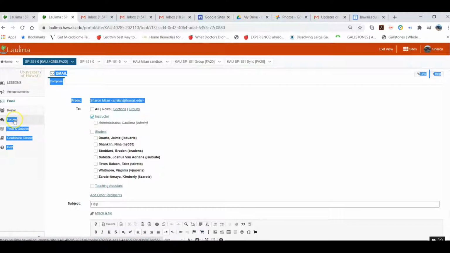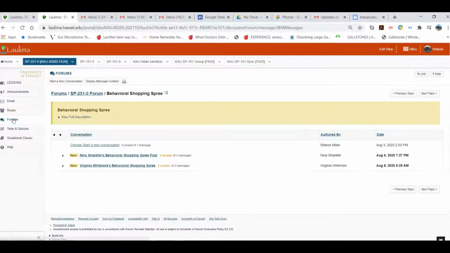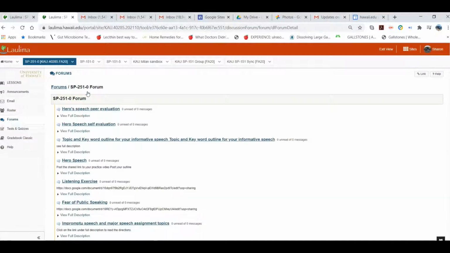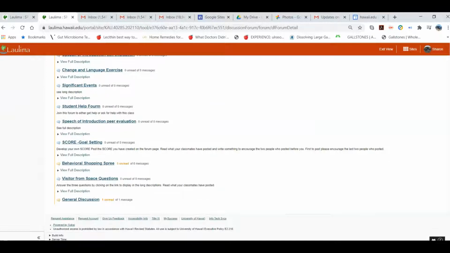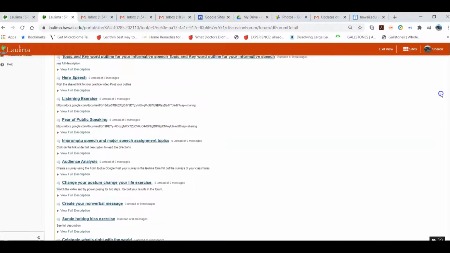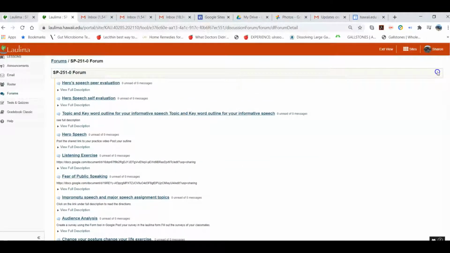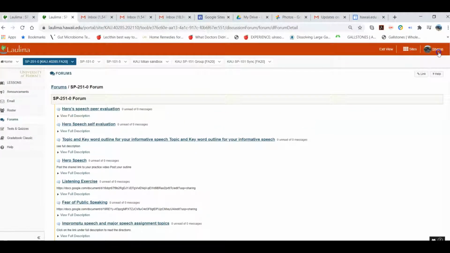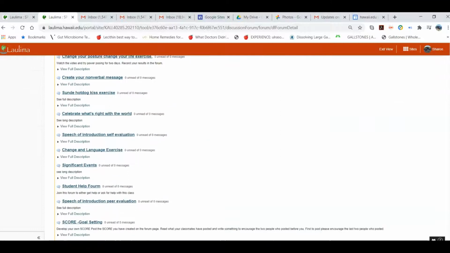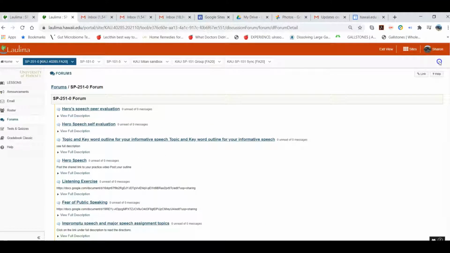Forums, we are doing a lot of forums, but we will not be doing it through this button. If we look at the main forum page, it looks a little daunting, because we'll do all these forums, but the lessons actually link directly to these pages. So you need to know the name of the forum that you're working on. So this is a good way to go back in if you want to add something, but just worry about entering the forums through the lessons.